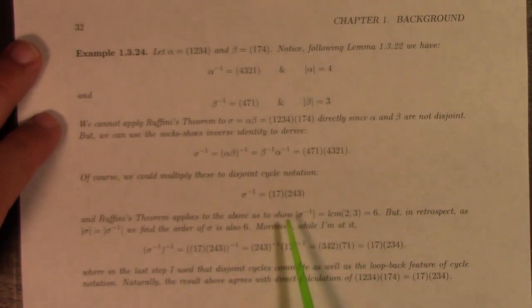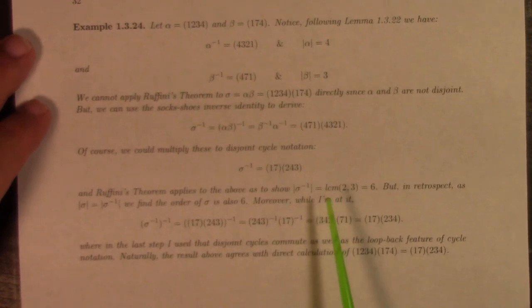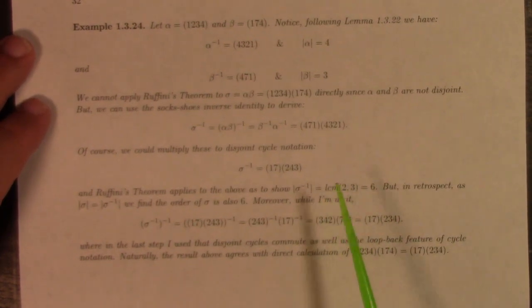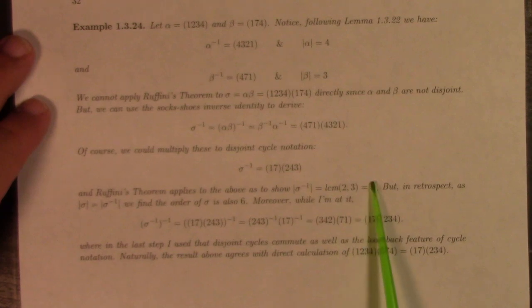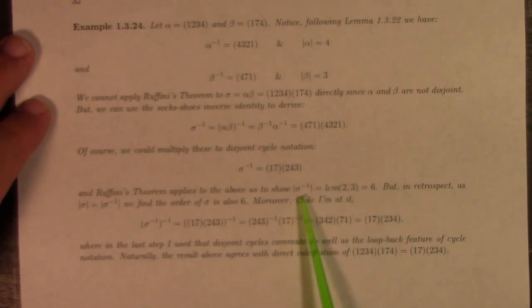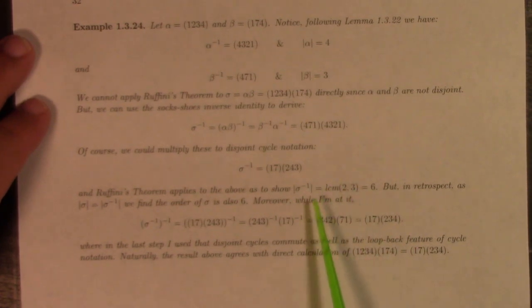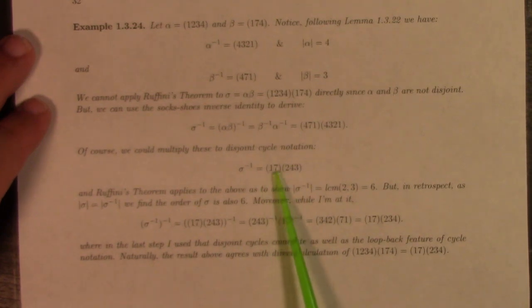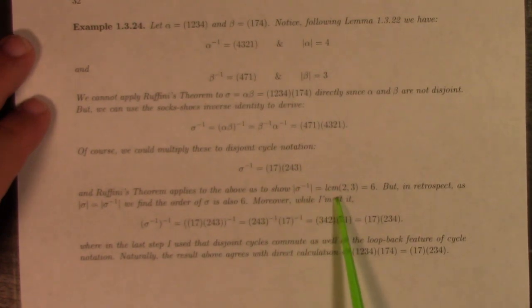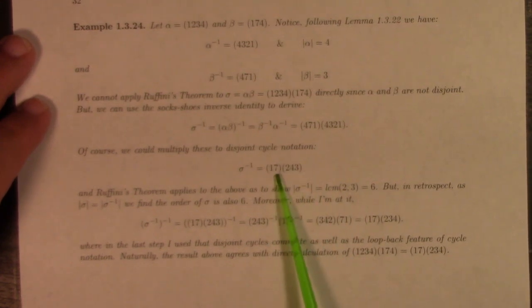And the lemma that I just did a bad job of proving, because it would take longer at the moment, we will go through that proof in another example, so don't worry too much about the thing that I didn't make sense of a minute ago. Sorry about that. At the moment I just want you to be aware of this result so you can use it in your homework. The order of a permutation written as a product of disjoint cycles is the least common multiple of the orders of the disjoint cycles. So this has order 6 because the least common multiple of 2 and 3 is 6.